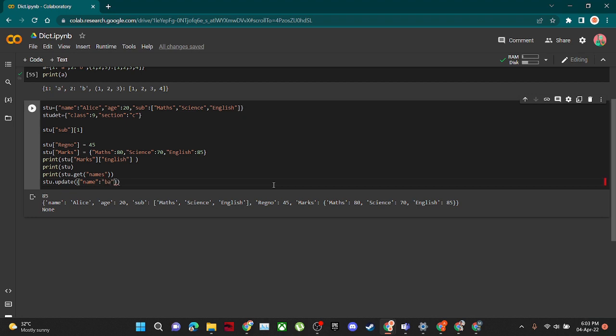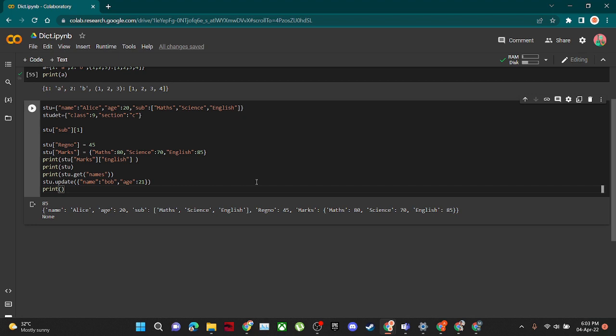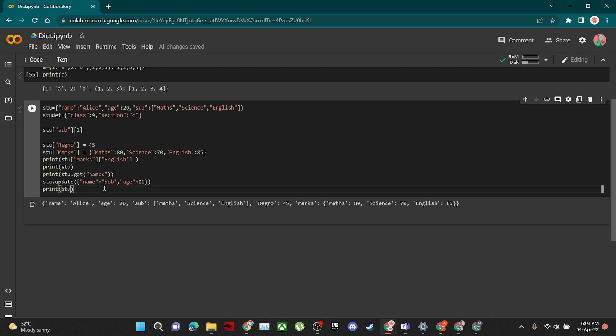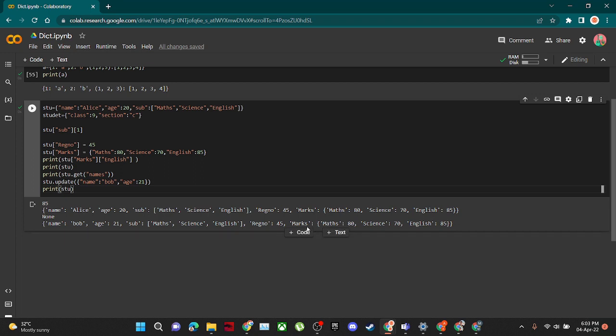I will give name as Bob and the age as 21. Okay, and let me print the dictionary now. If you see here, after the update statement, while printing the dictionary, name and age have been updated to Bob and 21.